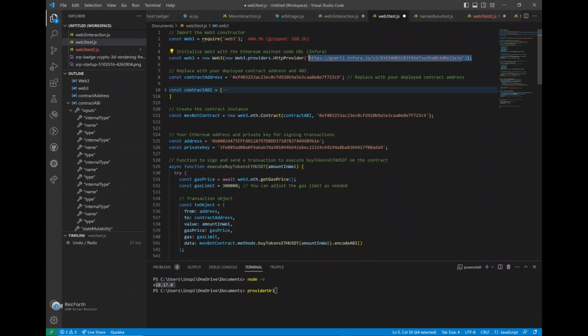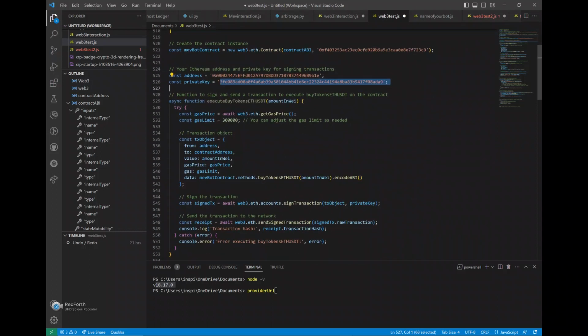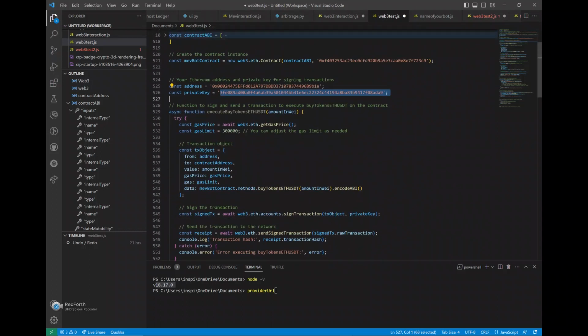The most important thing is here, you will need to change the provider URL, the contract address, which is your bot smart contract, and your Ethereum address or whatever address you create, and your private key. That's the only thing you will need to change and add to it.